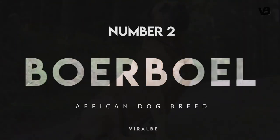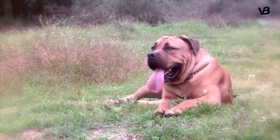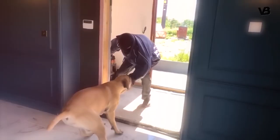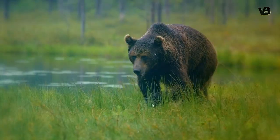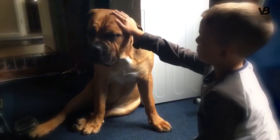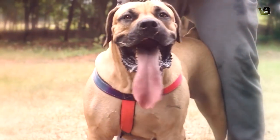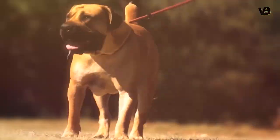Number 2: Boerboel. The Boerboel is a massive mastiff that originated in South Africa. Incredibly heavy for their height, some stand only a bit over 2 feet tall while weighing nearly 200 pounds. Boerboels were developed as guard dogs and were brave and strong enough to defend their families from lions, hyenas, and other large predators. Like many other guarding breeds, Boerboels are very loving and affectionate with their families — big, slobbery sweethearts who are gentle with and tolerant of children. But despite these wonderful traits, they aren't particularly warm with strangers, and when combined with their unthinkable strength and mass, these traits make them inappropriate for novice owners.